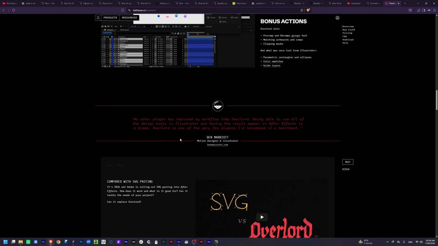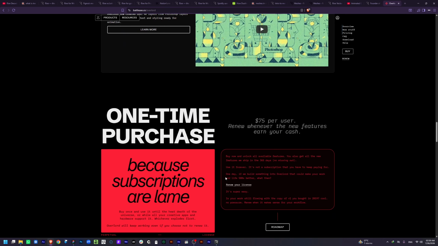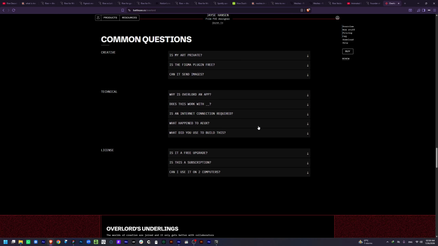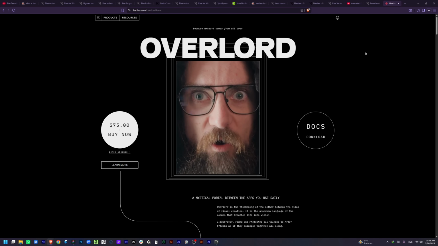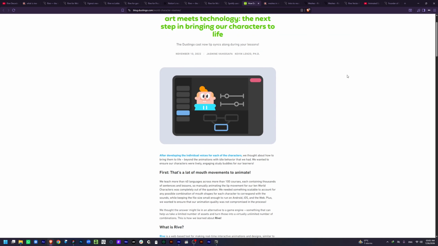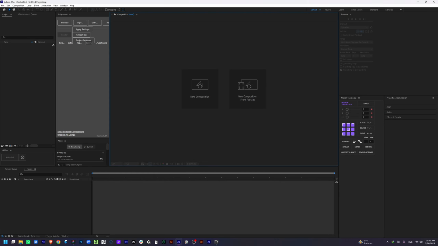They have mentioned this detail somewhere. I'm not really sure that we will be able to find it, but when they were releasing this, they actually mentioned it. I couldn't find the part where it says that they have the plan to create it for Rive as well, but they have definitely mentioned it. I think that they have updated their landing page, so I couldn't find it. So basically, that's it. I think we have covered everything related to After Effects and the comparison of that with Rive.